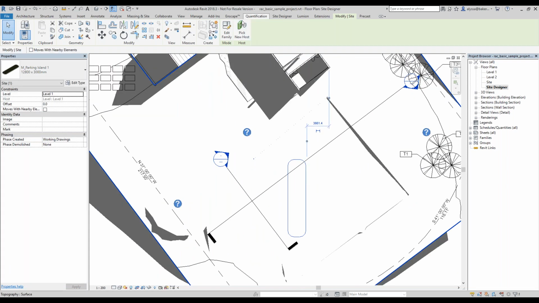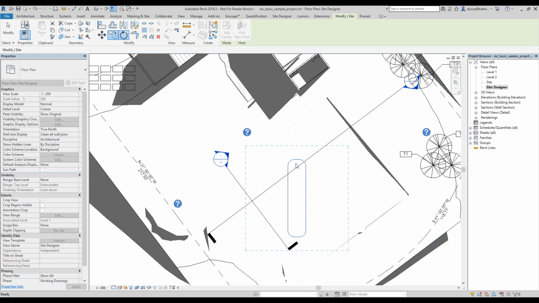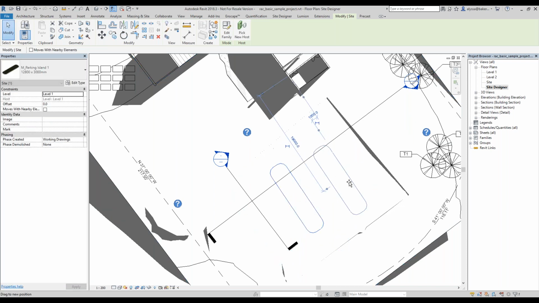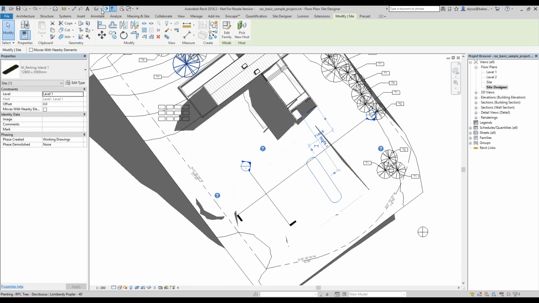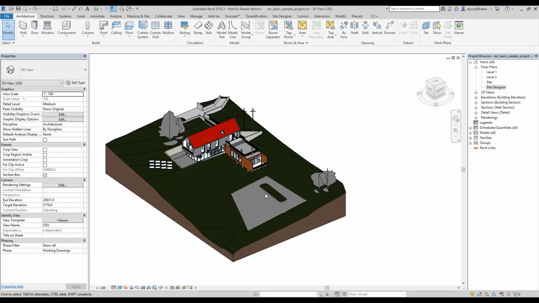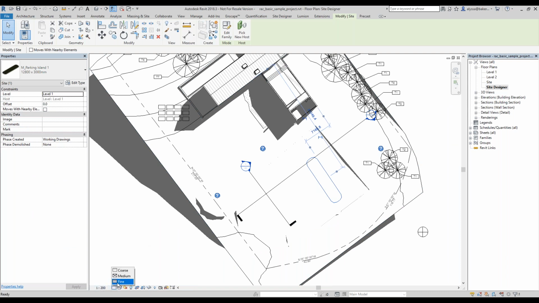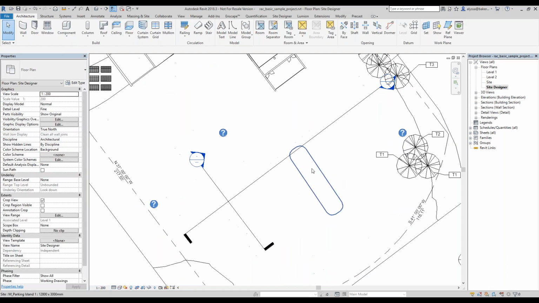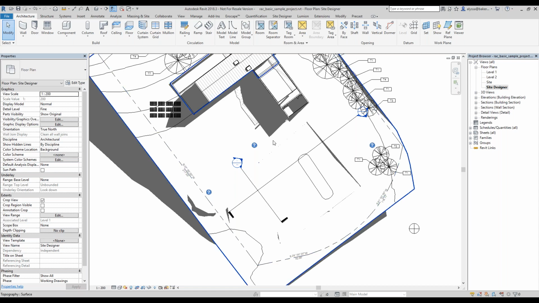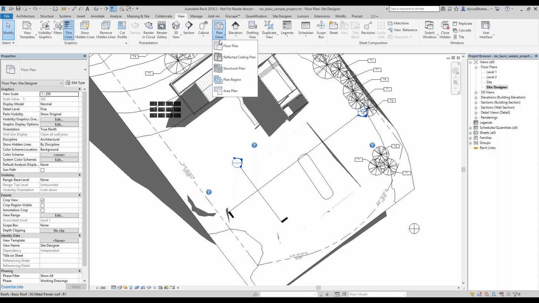All right, so always remember to use picking a host, which is quite useful. I know this parking island is way out there, but it's giving you an appropriate surface to place items on, which is perfect. Obviously you would change what your parking island looks like, but at least you can host elements onto that parking area. Just make sure you change your view range by using your plan views or plan regions for specific areas.